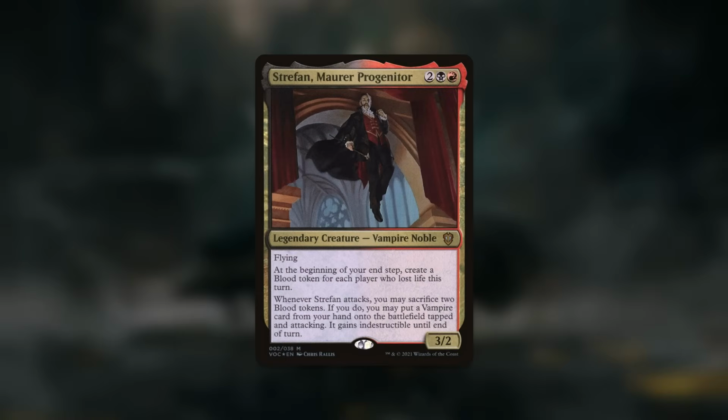So if you're trying to play a vampire deck with white, then Edgar Markov is probably your obvious choice there. But Strephon is two black-red for a legendary creature vampire noble at 3/2. It has flying. And at the beginning of your end step, create a blood token for each player who lost life this turn. So up to 4, including yourself. And when Strephon attacks, you may sacrifice 2 blood tokens. If you do, you may put a vampire card from your hand onto the battlefield tapped and attacking. It gains indestructible until end of turn.